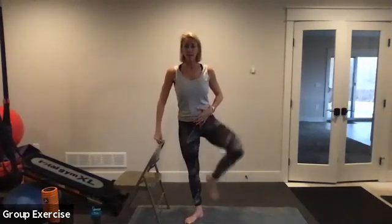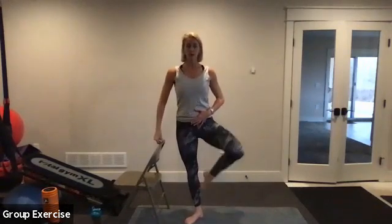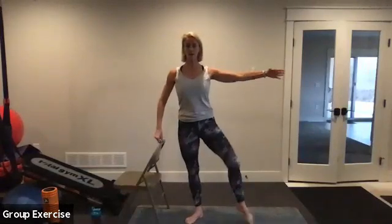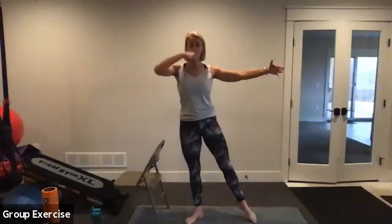Again, rotate that foot out a little bit to the side here. And we're going to start to bring that other leg up and then just push it out, tap it down. Up and then a push. Up and a push. Let's get that other arm out there. Strong. Again, lifting through that spine.